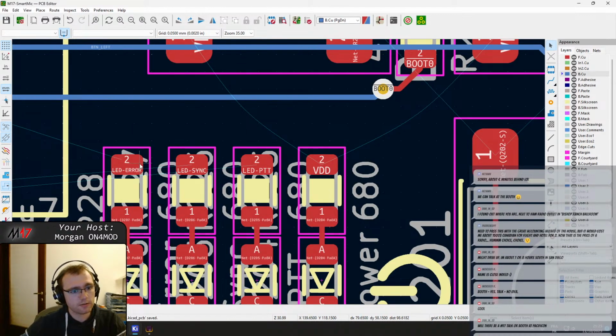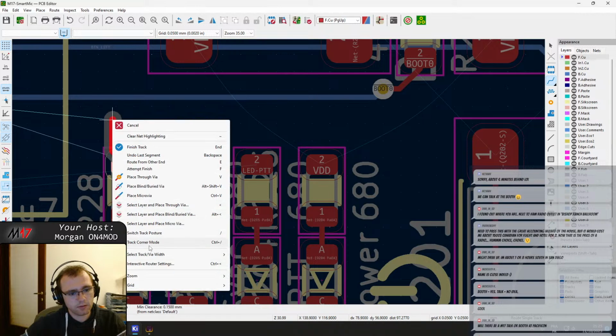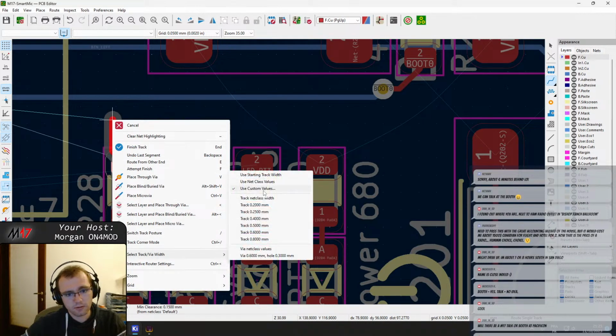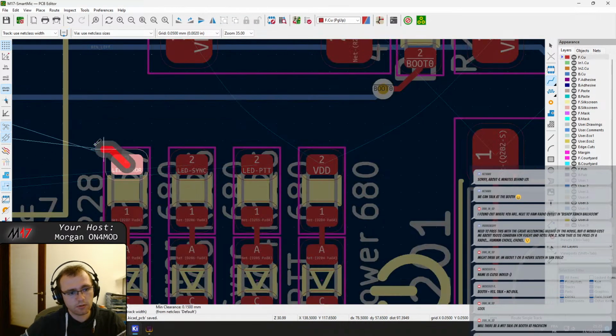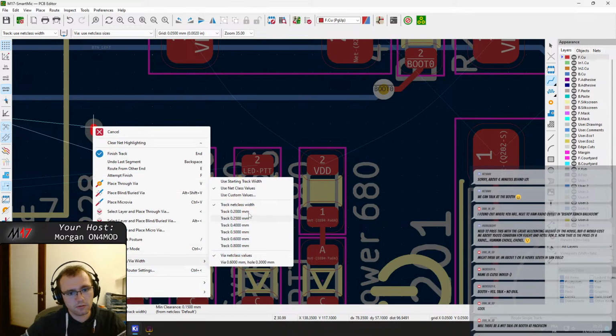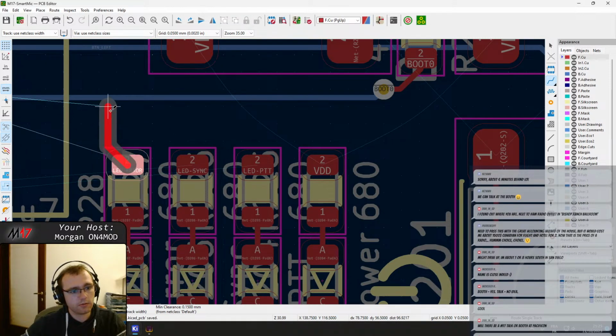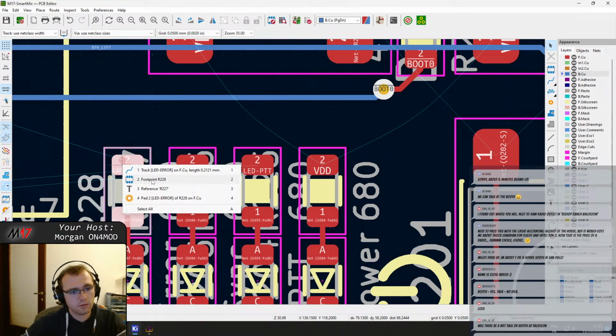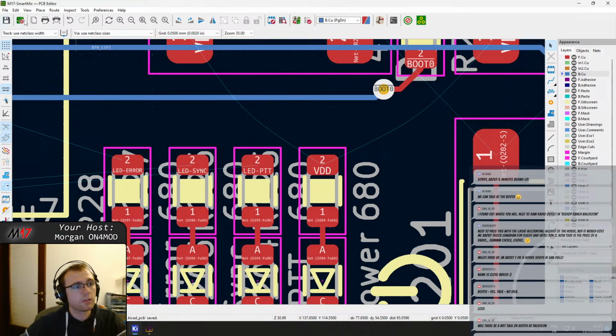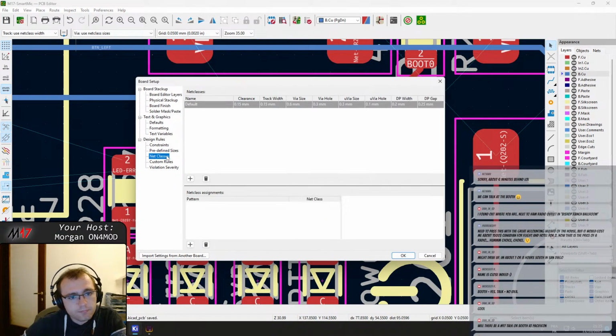What's going on? Track width is set to 0.15.